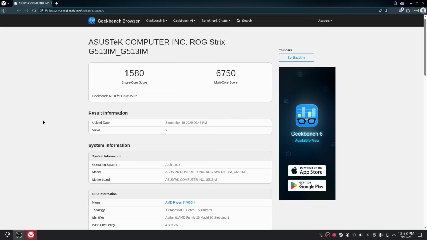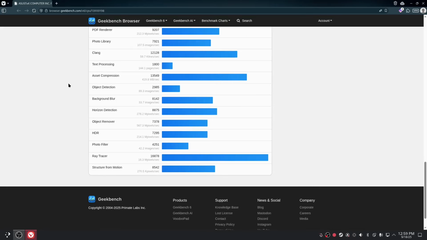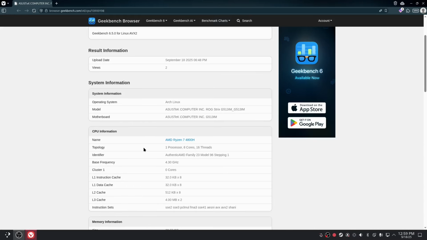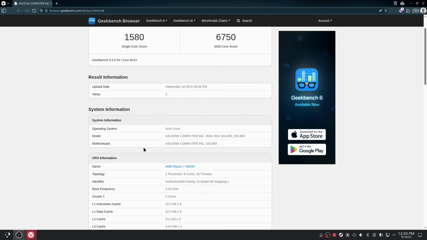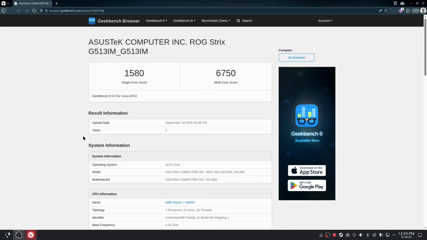And now the very last thing I want to show you is Geekbench. So I took some Geekbench scores. They don't mean much because I have really nothing to compare them to at this point in time. But when I bounce to the next distro, and I don't know what that'll be, I'm about to go on a ramble about it here in just a moment, I have these scores to compare it to. So I've got an account with a bunch of historical stuff. So this is what I will compare whatever I jump to. So hopefully we'll see an improvement and not a decline in the test scores.